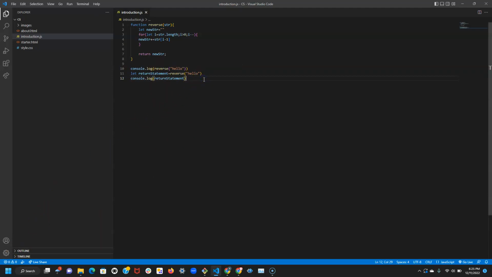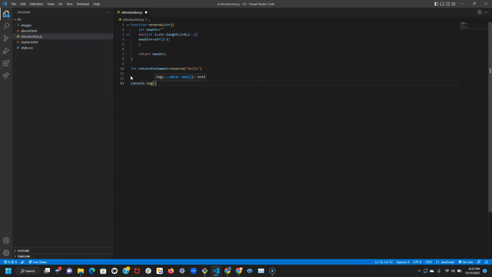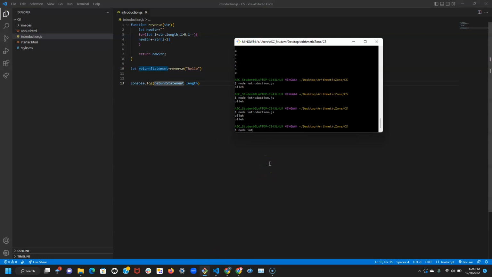But why would you ever want to return a value instead of just printing it directly in the function? It's so we could use that value later. So I'm gonna get rid of this. I just returned the value of new string, the reverse string, within the return statement. What I can do now is use that return value elsewhere in my code. So let's say for whatever reason I want to know return statement.length. It's going to be the same as the original length, but let's just say I wanted that. It should print out 5. And see, it prints out the length of the new string. So it's useful if I ever want to use that return value elsewhere in the code.